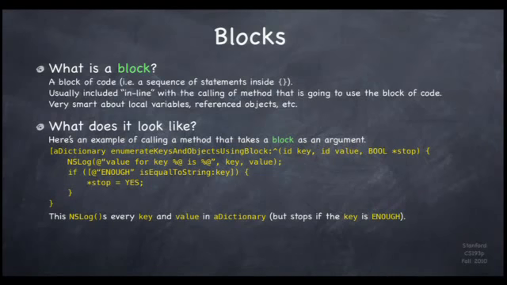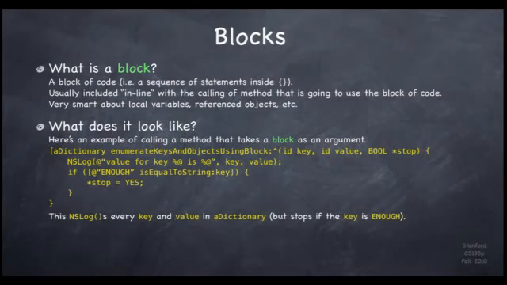So here is a method. This is an actual method in NSDictionary. It's called enumerateKeysAndObjectsUsingBlock. It takes only one argument, and that one argument is a block. Now you can see right away it has this goofy notation where it's got the little caret. You see the caret right after the name of the method? That's the magic character for blocks, that caret. When you see that caret, that means you're doing blocks. And then it has optional arguments there. In this case, this block actually takes 3 different arguments: a key, a value, and a pointer to a Boolean, stop. And then it's just open curly brace and some lines of code, and then close curly brace.